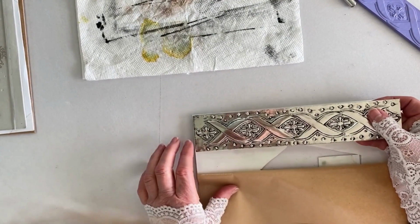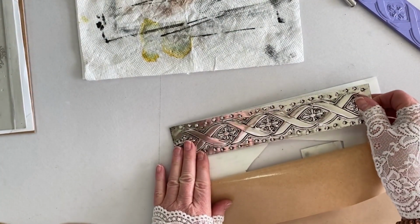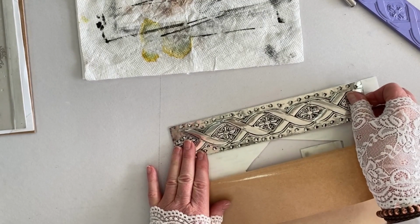Oops, oh yeah, it will make it. And just line everything up here.